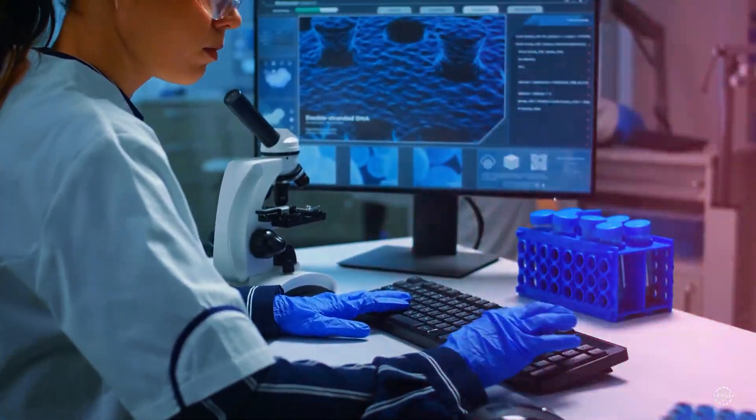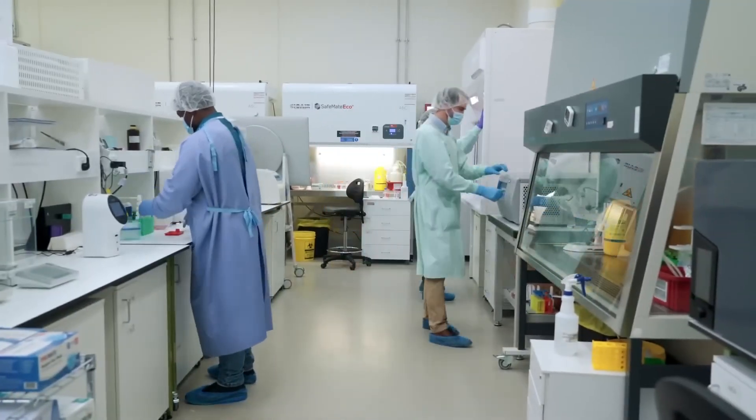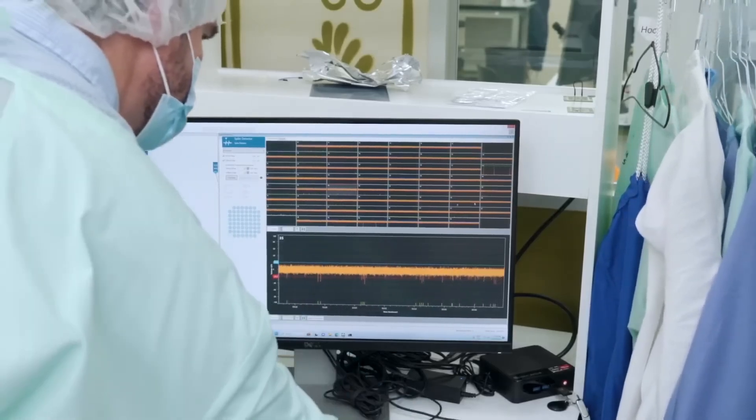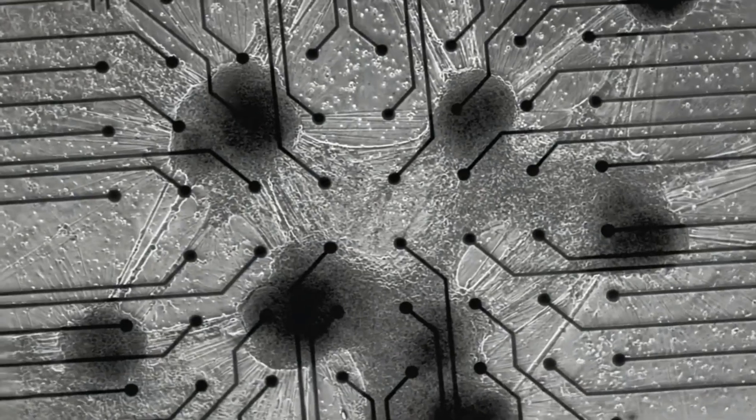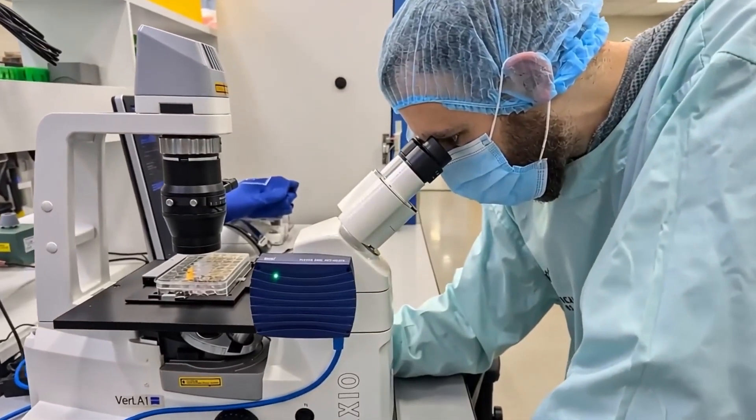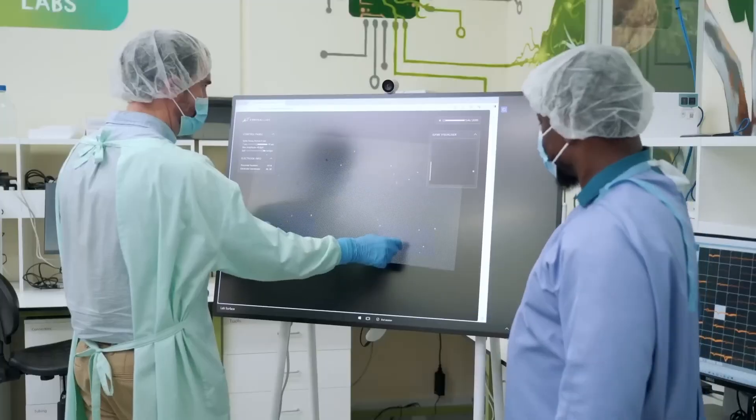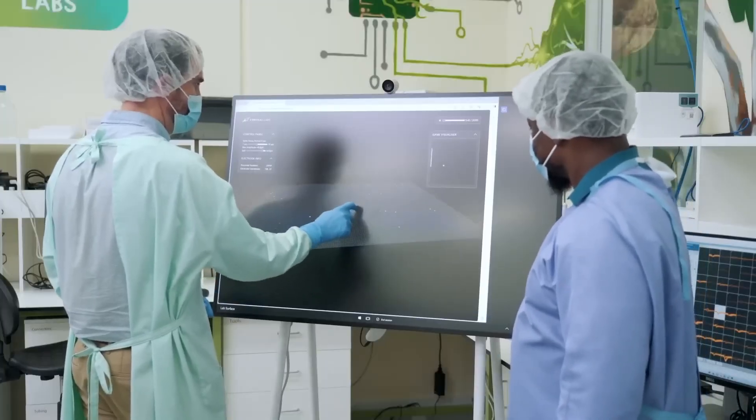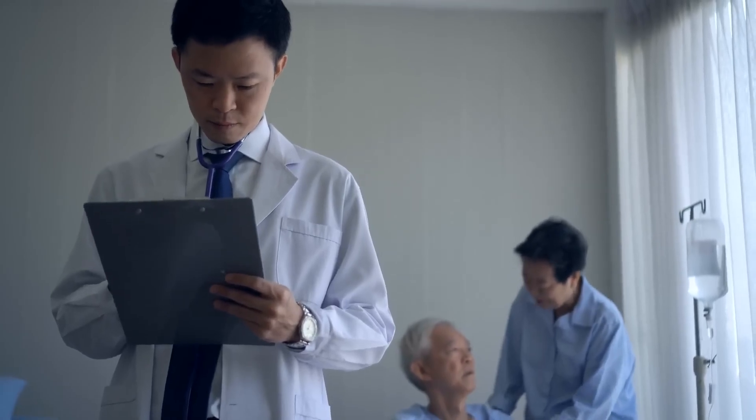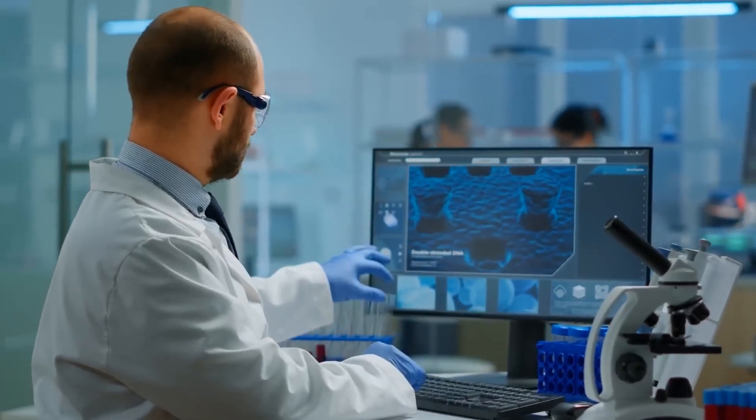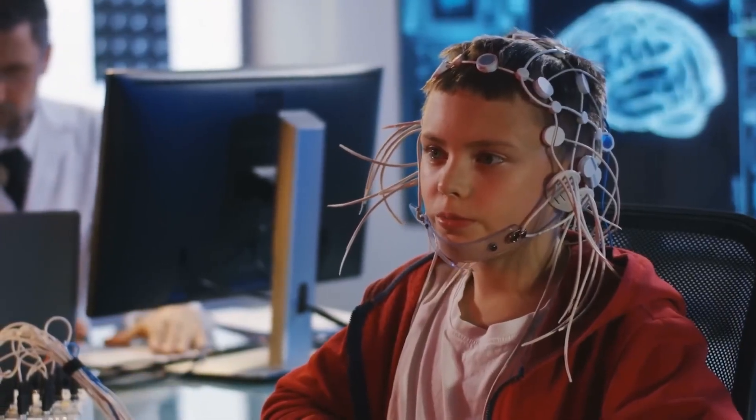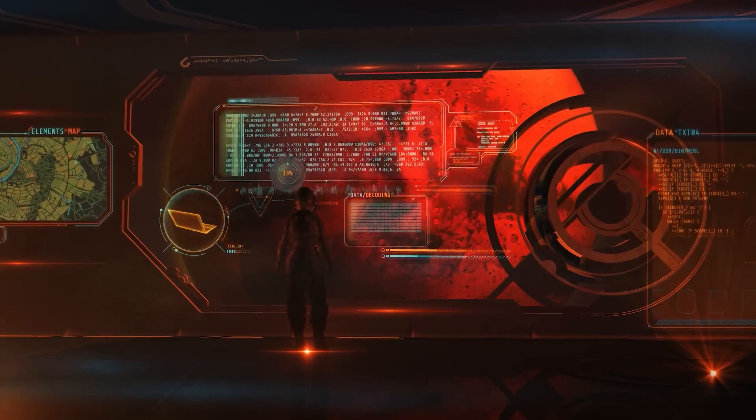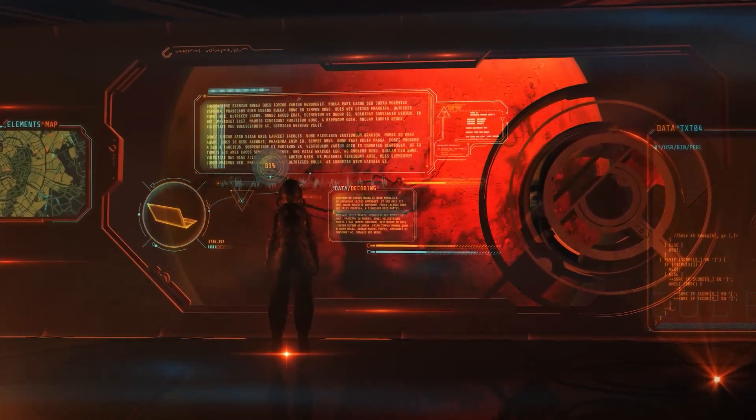However, using living neurons in technology raises ethical issues. The source of these living neurons is a crucial aspect to consider in biocomputing. Scientists explain that these neurons are created in a laboratory instead of being taken from living organisms. The lab-grown neurons are artificial and have never been a part of a real brain. This may help with ethical concerns, but some people believe that making synthetic neurons for computing raises moral issues. On the other hand, some believe it's okay to use these neurons in technology as long as they do not have feelings or consciousness.